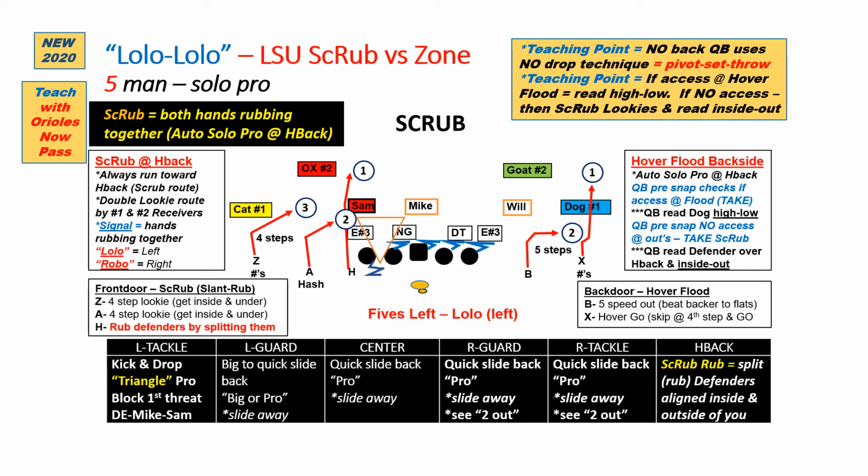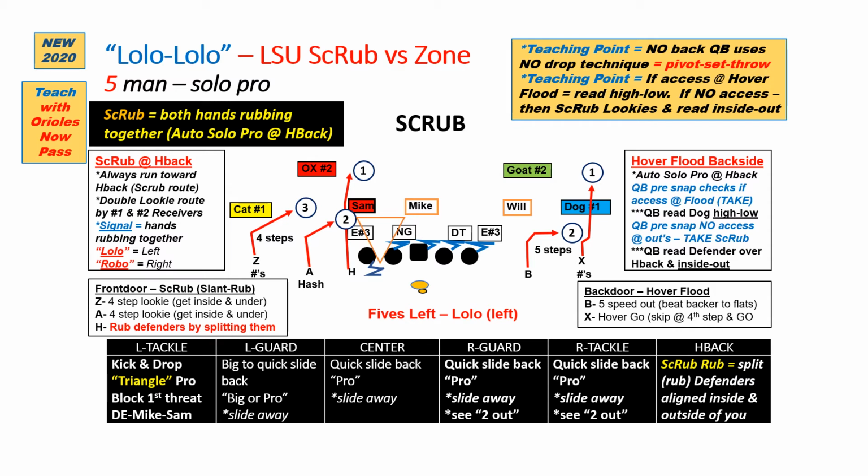So again, pre-snap, if we've got access, the quarterback can just take that, and he knows he's got one of those two wide open. If he's not got access, where it changes as the snap count goes, then we always go to the man beater. Real simple here. The H is going to split those two defenders inside and out. If it's zone, and the indicator is real simple, that Mr. Zero Sam Backer, who's got the flats, is going to be looking into the formation, in towards the quarterback and not at the receiver. Then the H is going to go vertical just to the outside of that Sam, and then obviously with the box open could bend to the middle.